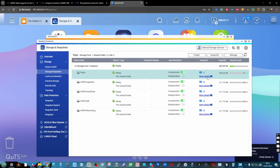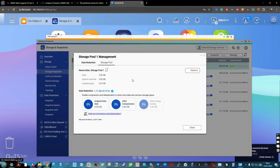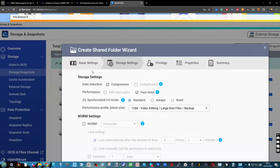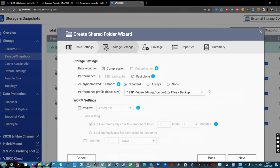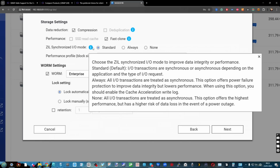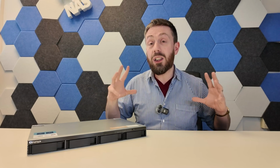And finally, carrying on the subject of QuTS, it's worth highlighting just exactly what elements of QuTS you can take advantage of on this, and the answer is pretty much all of them, barring one that we'll talk about later on. So if you want a NAS that takes advantage of write once, read many, encrypted drives, multi-factor authentication, ZFS expansions, and all of the performance benefits of ZFS like inline deduplication, inline compaction, and more, this is it. You've got it good to go. You can take advantage of all of those in the software that's included with this device, along with a myriad of applications and services that you can install via the web browser and a myriad of mobile applications as well. This isn't just a hardware purchase, it is a complete solution purchase.